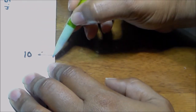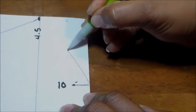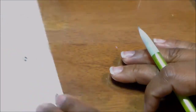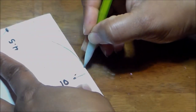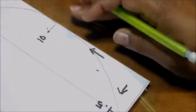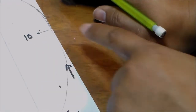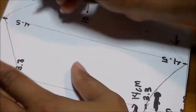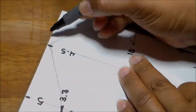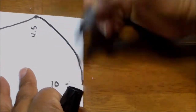Now we do the front part — the part that goes over the nose and mouth and the center of the face. That curve needs to be a little bit more curved so your nose can fit better. Draw it from the edge of the paper to the 4.5 centimeter mark. From the other 4.5 mark at the bottom, go up to 10 — that's the chin part, and it can be a little more inclined. The area at 10 centimeters should be kind of flat so it won't be too pointy. Now I'm darkening the lines so you can see better for cutting.